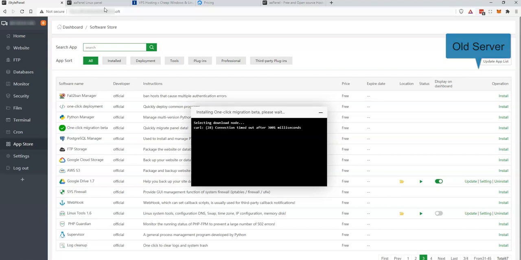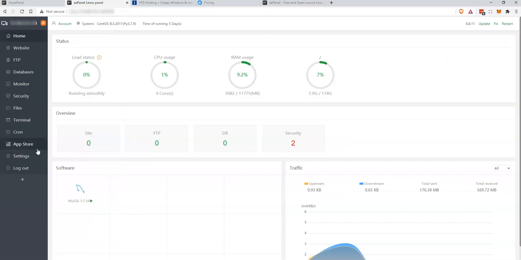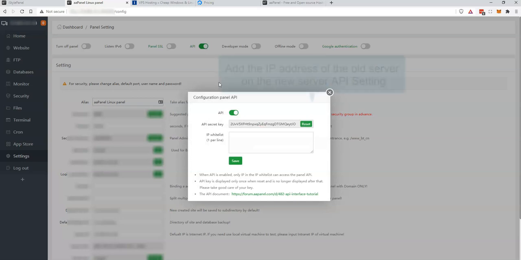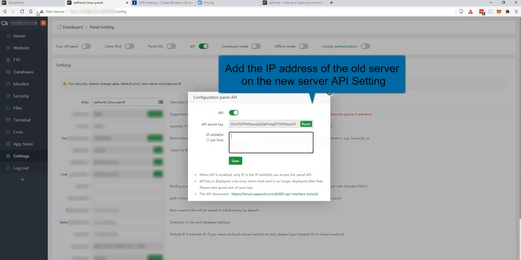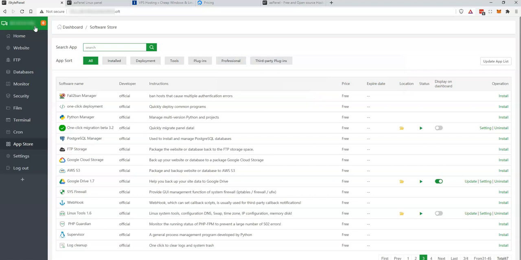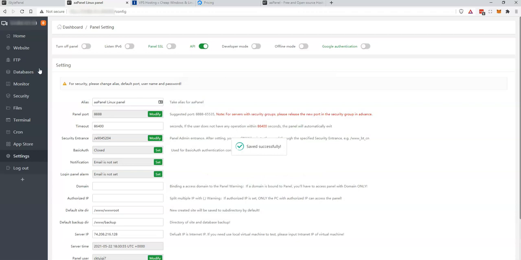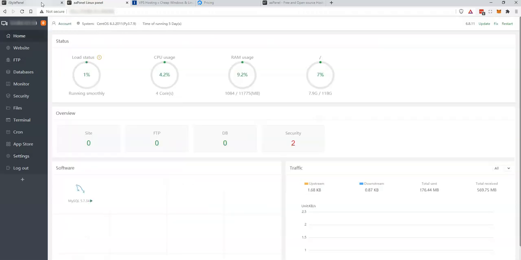Now in the meantime, I'm going to go here to my previous one, and I'm going to go into settings, and I'm going to blur out some of the stuff here. But the one thing I do want to do is select the API at the top, and then I can whitelist the domain, the IP. So I'm going to copy the IP from here, and then I want to whitelist it here. Excellent. Now I'm going to copy the API secret, and I'm going to save it. And that is it on this side. We're not going to do anything else here. We're going to go back.